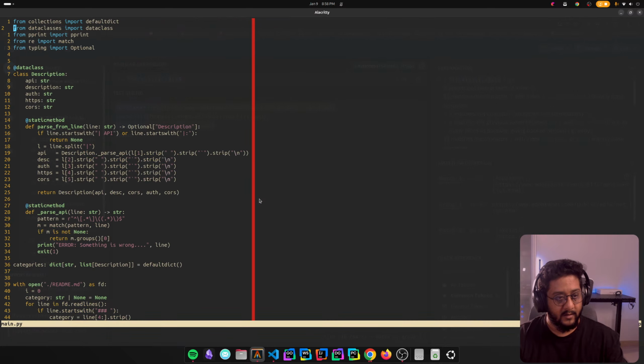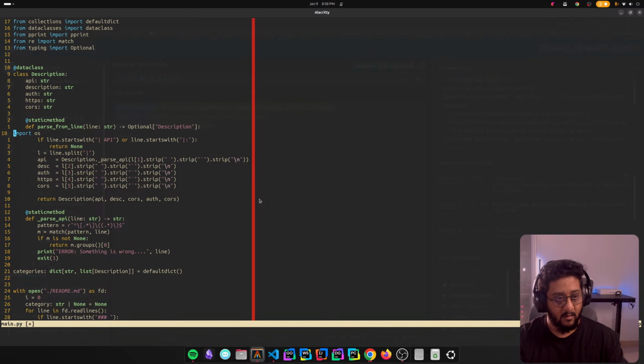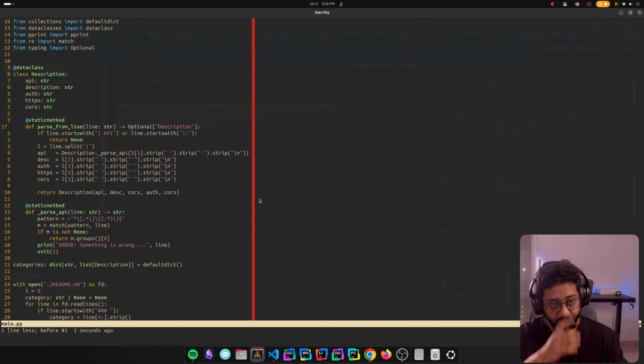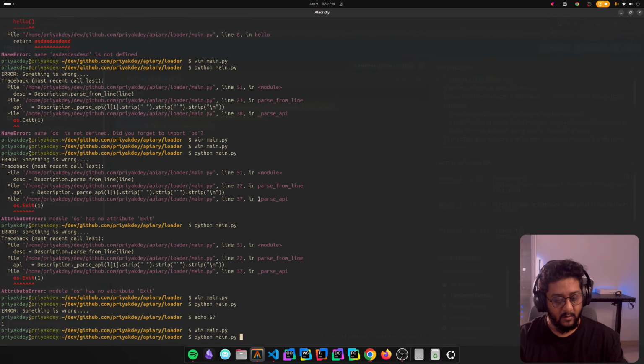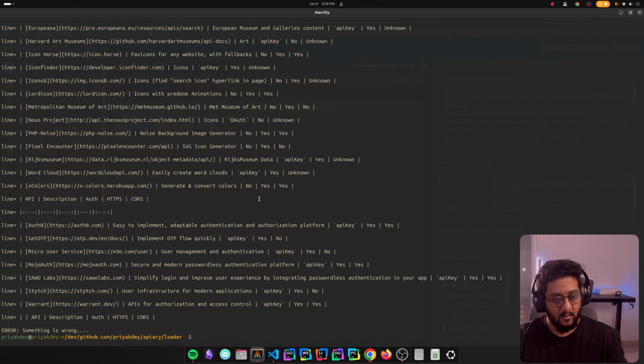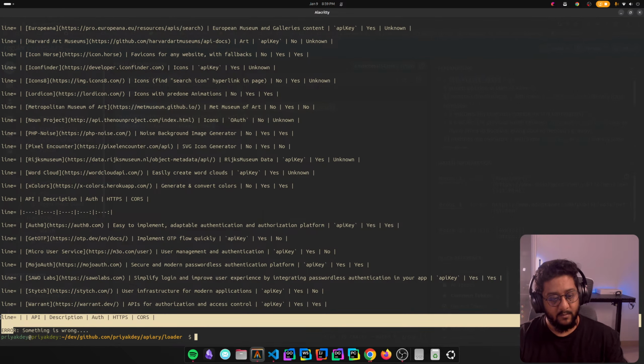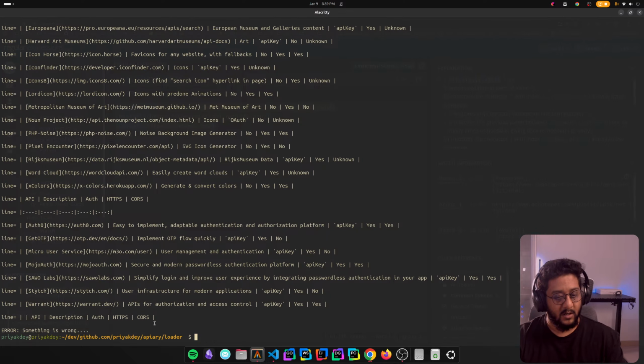But why is that? So in here, line is line. Yeah, it's somehow an empty line. Why is it an empty line? Right after this, it's coming up as an empty line.